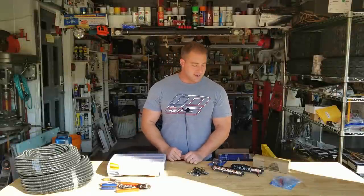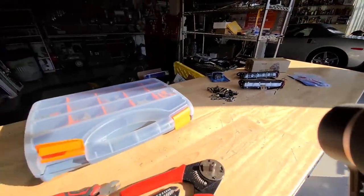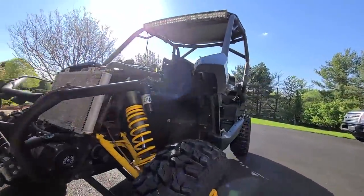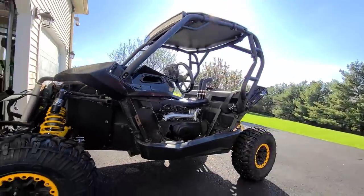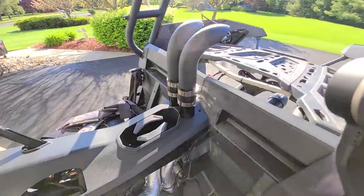Hey, what's going on, guys? I have kind of like a mess of stuff in front of me here. As we're finishing up Project Maverick, we're sort of at an opportune time right now before we put the body panels and stuff on to wire up a couple more lights. So I figured I would take this opportunity to put a couple lights in the back, and I also want to put them on the side.